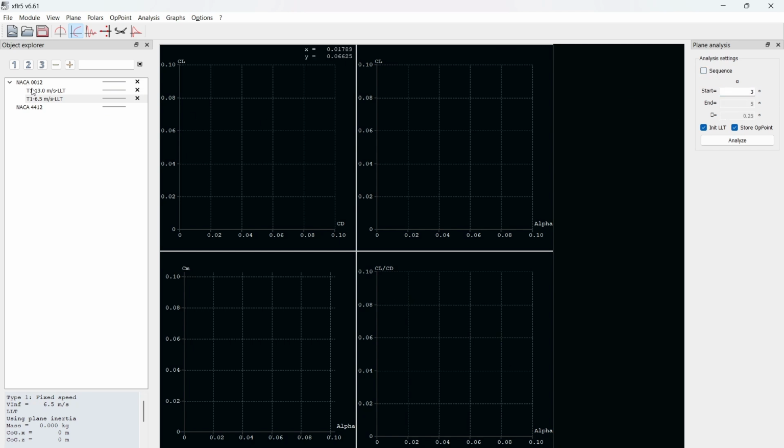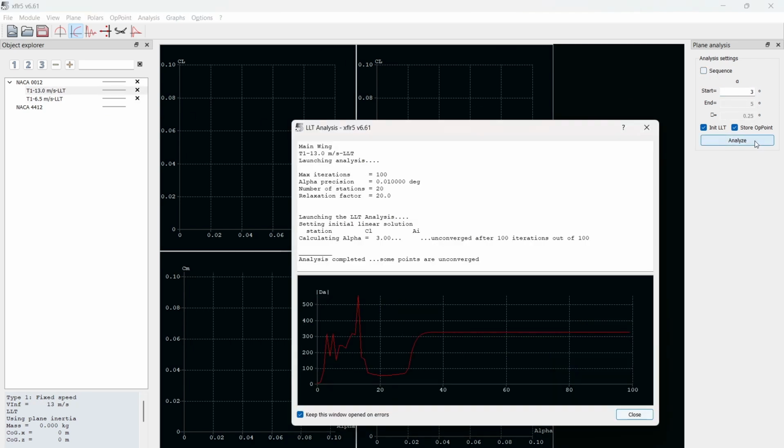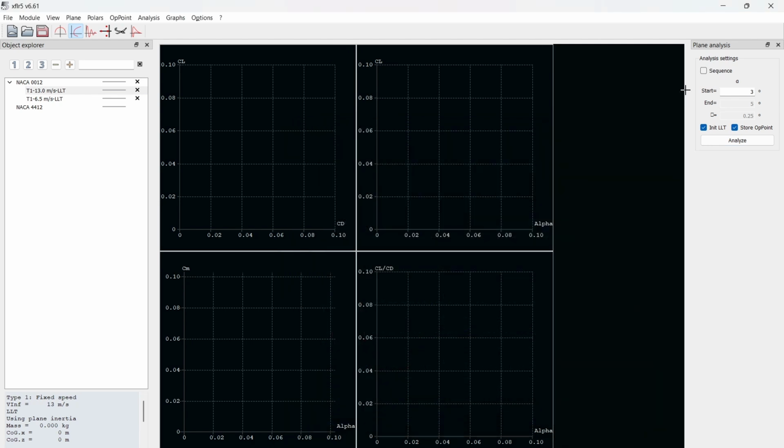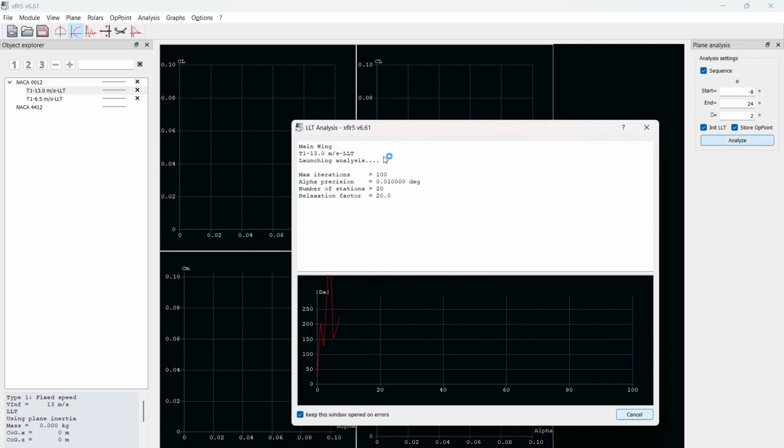I'll try to run it for just one. Oh yeah, and the solution's unconverged, obviously. And I mean, there's no good way to go about doing this other than just trial and error. Sometimes it crashes, like I think it's about to do now. Yeah, so it crashed.